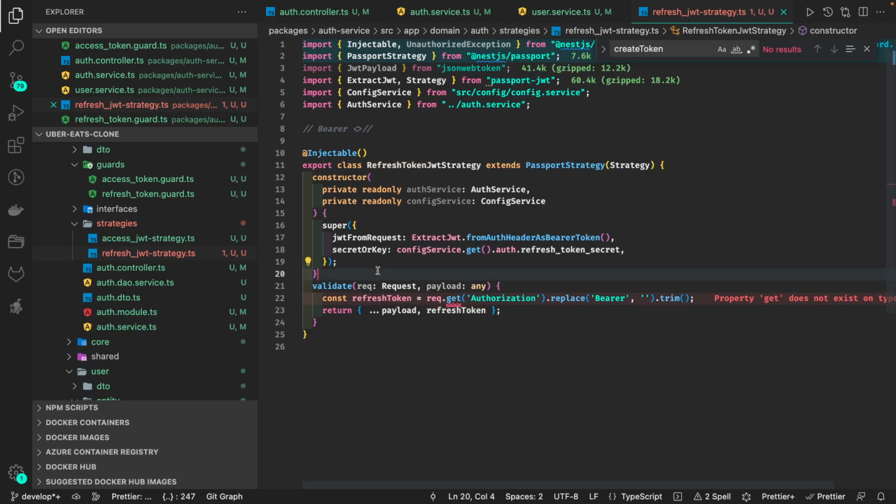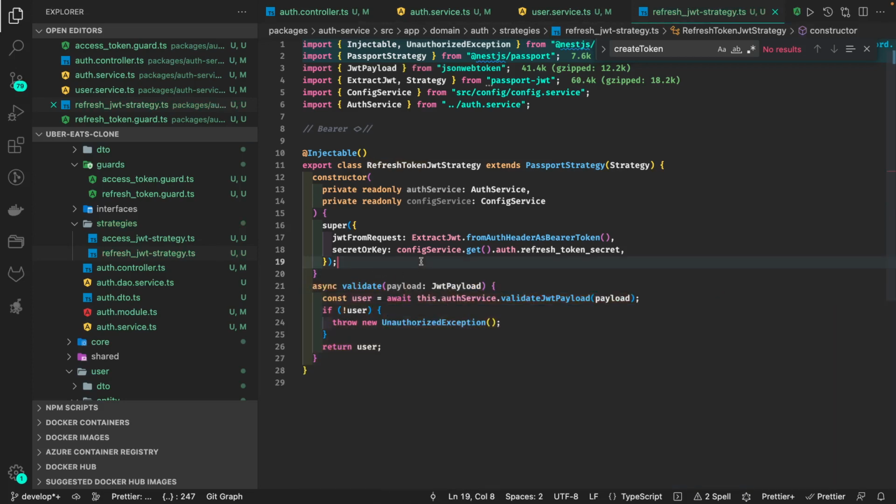Or even if you do this, let me just see this, because let's say if you are sending a refresh token, that will still be valid, and that contains the payload. I mean, you can do it, there is no harm here. You are actually checking if user exists for that refresh token, and you send the whole user object. Okay, let's see this running in the demo, and then let's check how it works.